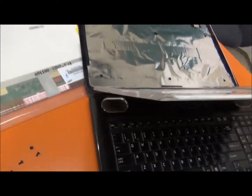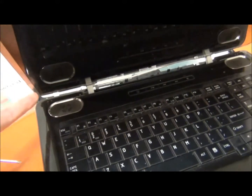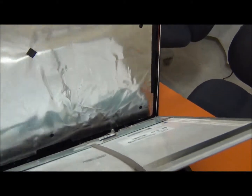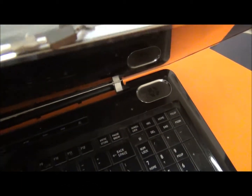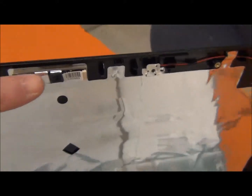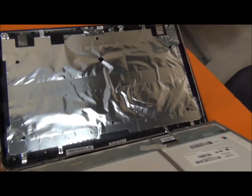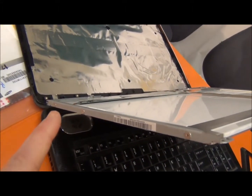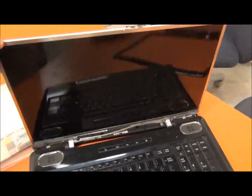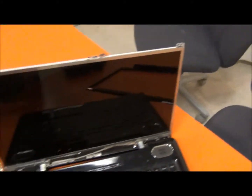Before taking out the side screws, I want to show you something. I took out the four screws at the bottom, and the webcam actually hooks in right here — these two plugs are connected here. You just unplug this little plug from the webcam slot, and then this whole back cover piece comes off. Once the back cover is off, all you have left are those side bracket screws — three on each side — and then the whole screen will be free. Here's the new screen over here.